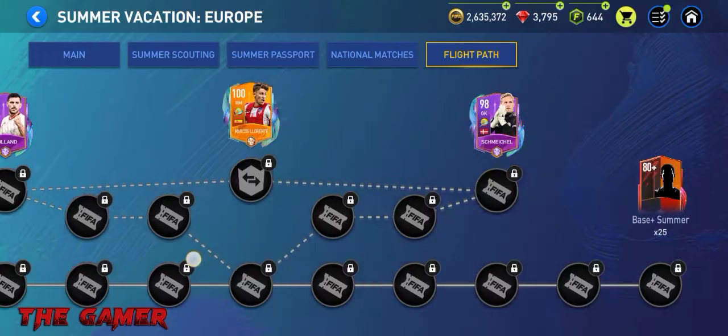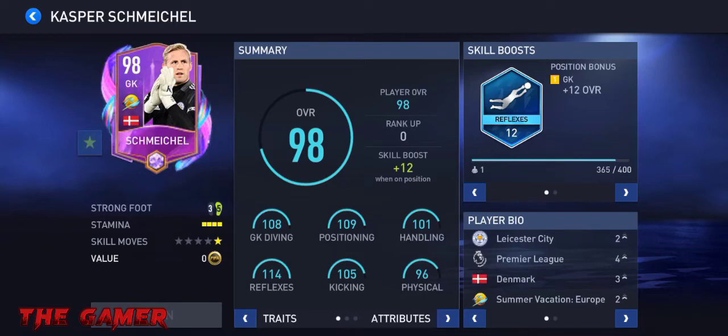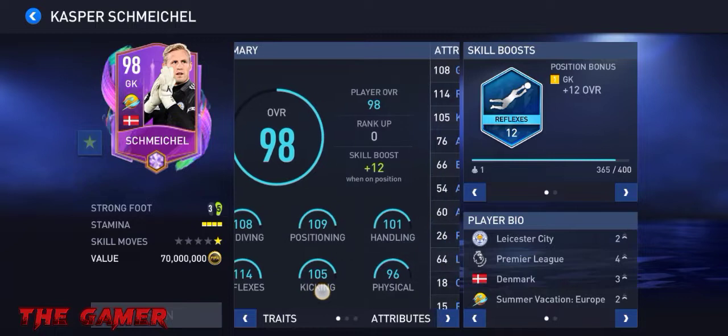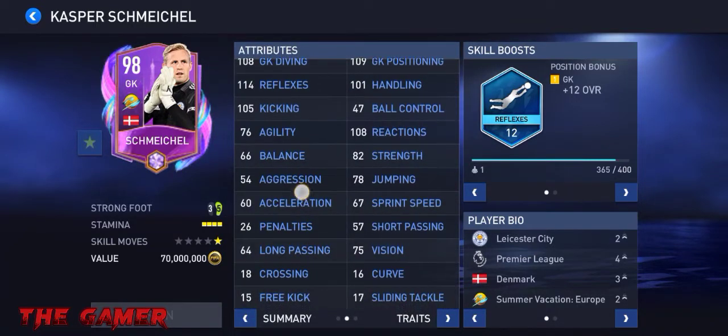The last one in this update is a goalkeeper with 98 overall. This goalkeeper belongs to the Denmark team. He has strong attributes which we want to see in any best goalkeeper.